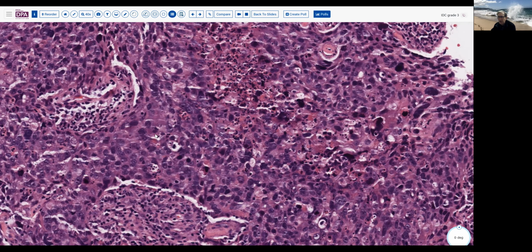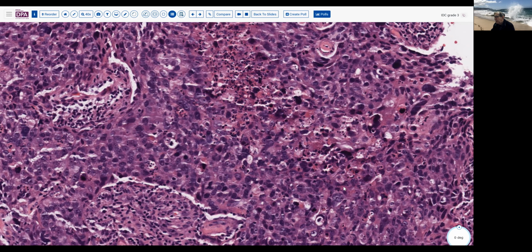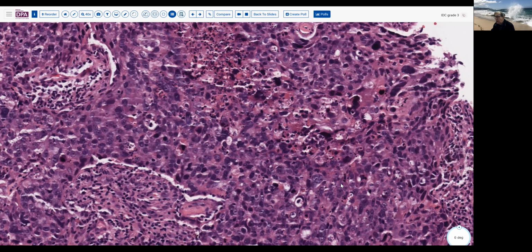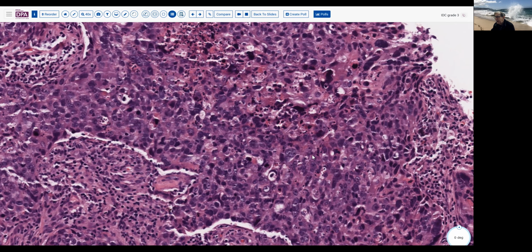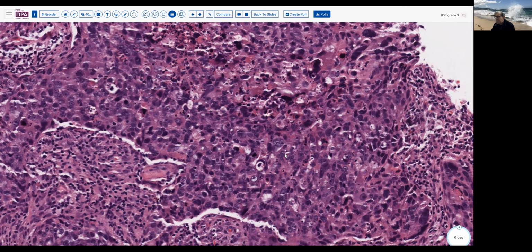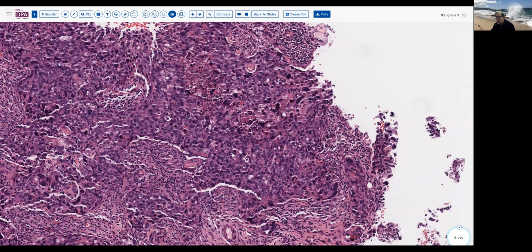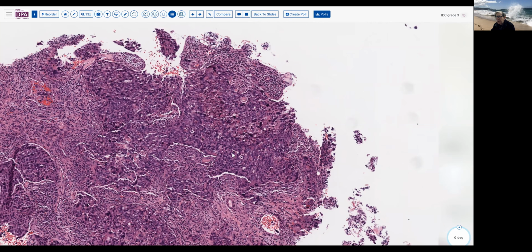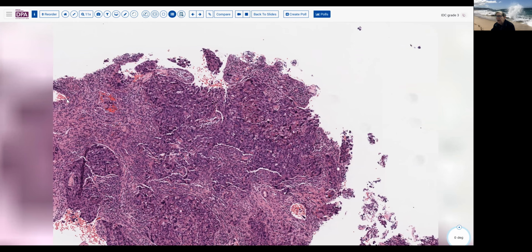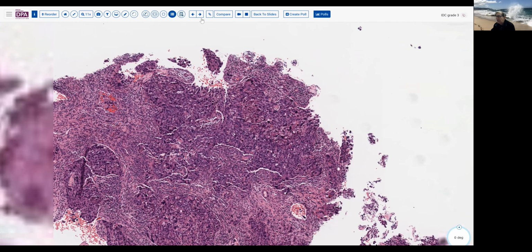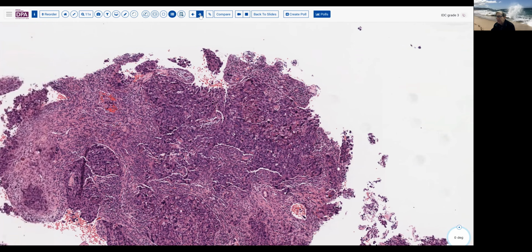Here we can see in this one field, here's 1, 2, probably some more over here. So, you know, if you're able to examine this under your own microscope, you would easily reach a fairly high mitotic count. So a nice example of a grade 3 tumor in comparison to some of the earlier lower grade tumors that we have included in our series.